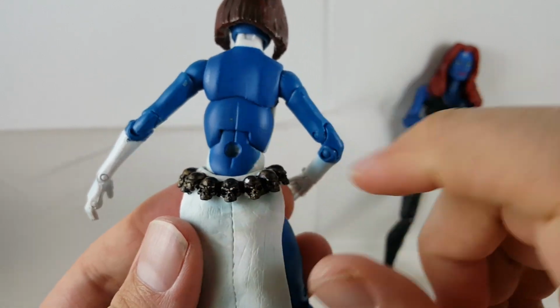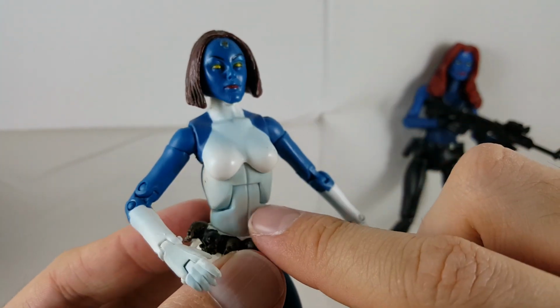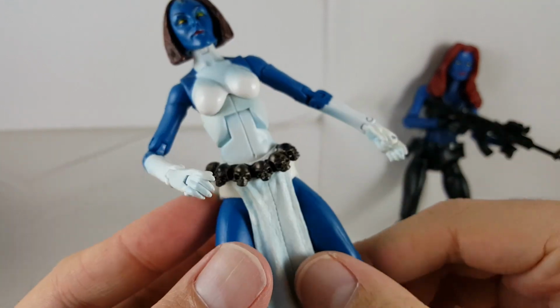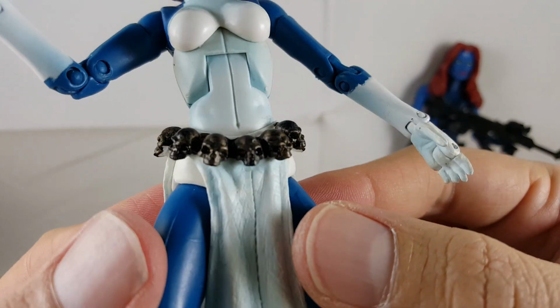It does get kind of choppy from all the joints. But then going on in front here, you can see more of the white. You can see some more of that light blue sprayed on there. Doesn't look too bad. I really like the skulls. The skulls on her belt look awesome. I think those look great.